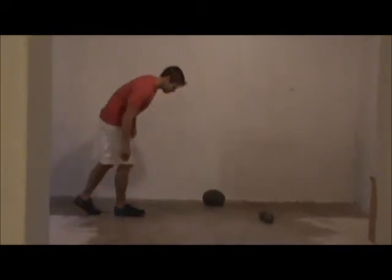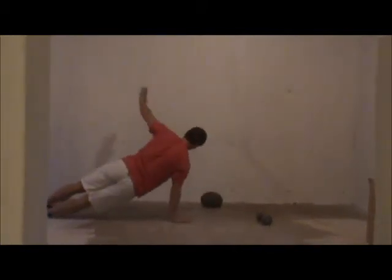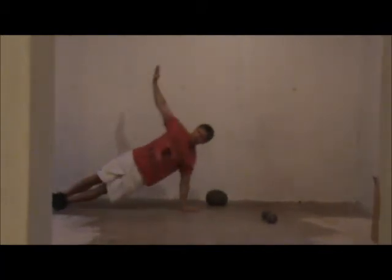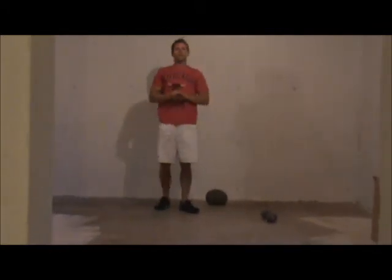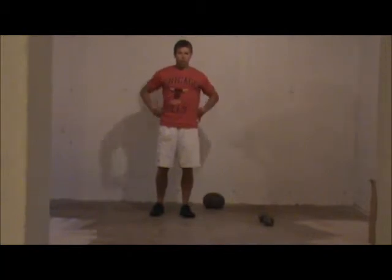The next one is going to be a T push-up. That one is performed like a traditional push-up, as you can see, with a twist. I'm trying to get a lot of movement through my thoracic spine — the upper back — while keeping my core and lower back in a bracing state. I like to pause at the top to get a little core stability element in there as well. That's a T push-up.